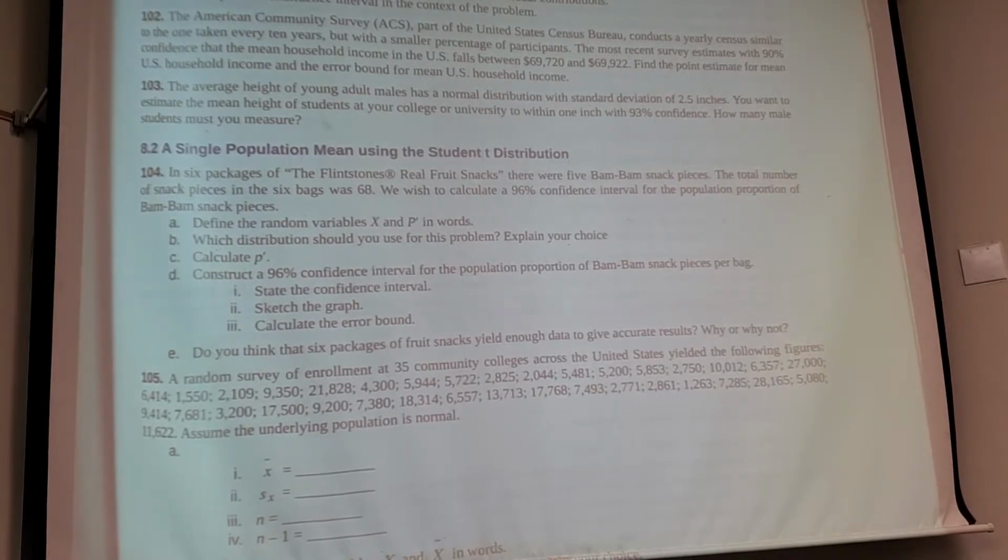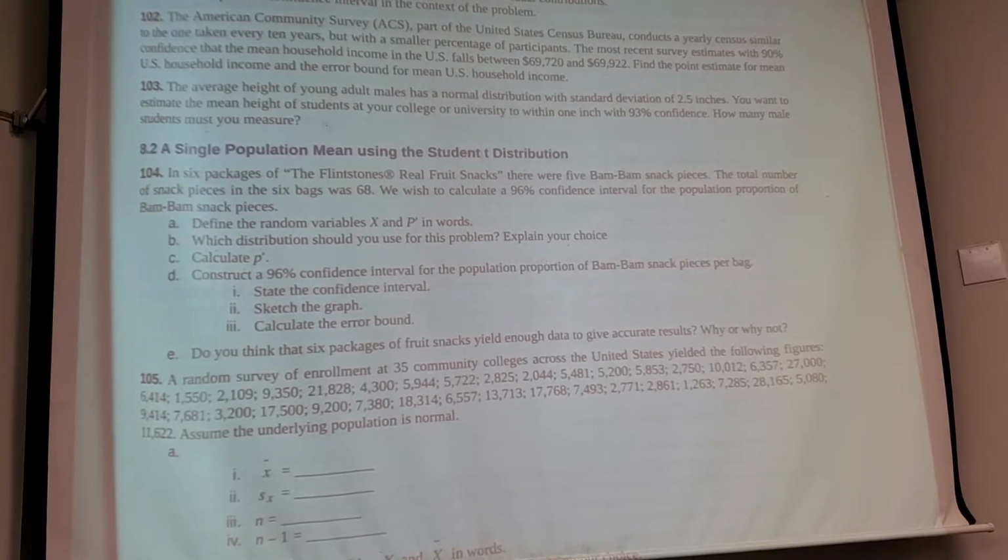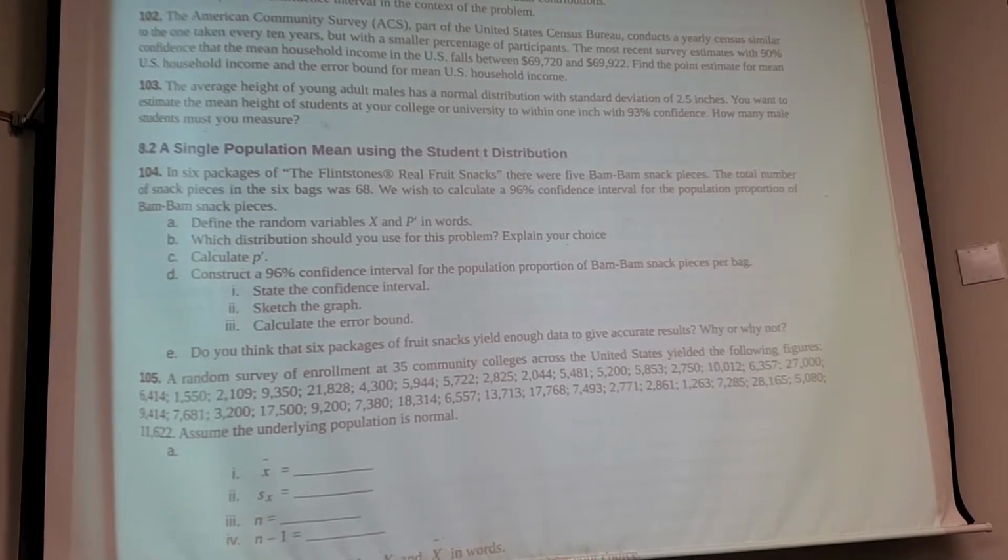So where does it say? Let me ask you, if I knew there was a confidence interval from 4 to 8 for an average of something, who cares? Well, what was my X bar? What did X bar have to be? Why does X bar have to be 6? Because how do I construct 4 and 8? Don't I start with 6, or the mean, and then I add something and I subtract the same thing? So won't it always have to be right in the middle of the interval?